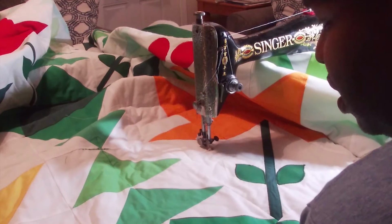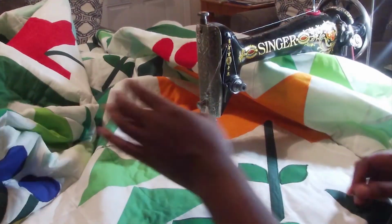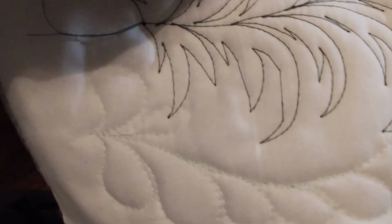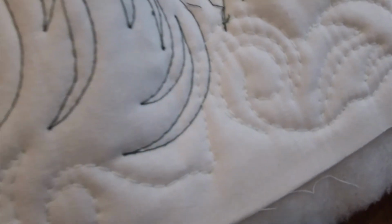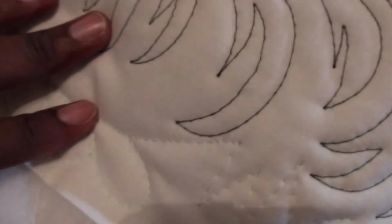And I can't put it on my long arm machine because I didn't make the backing big enough. But here's my practice piece that I did on the Treadle machine and was working fine. All the time my practice pieces always work out fine, and then they look bad on the back. When it's time for me to do the actual quilt, it don't want to work right.